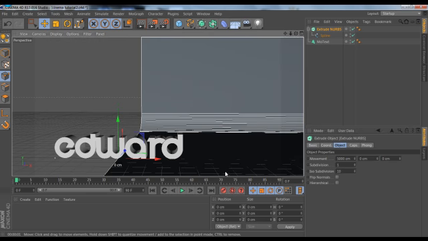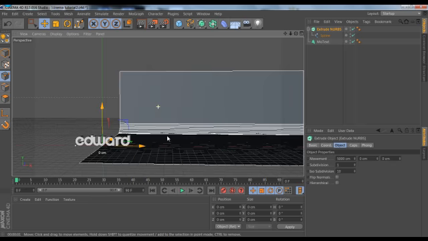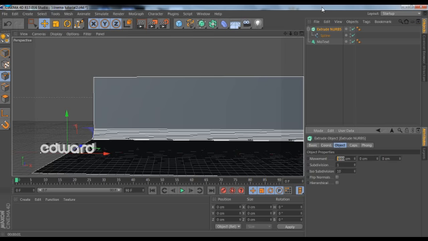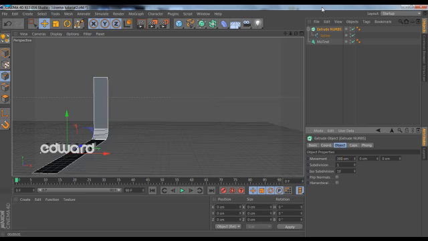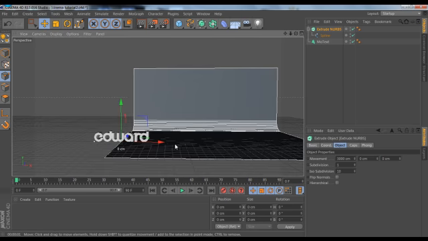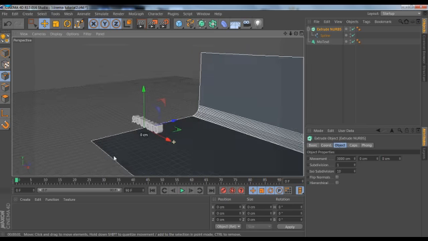Sorry, we have our platform. Maybe 5,000 is too much. Anyway, let me just drop this to 3,000. Cool. Now there we have our extrude NURBS and our platform showing.